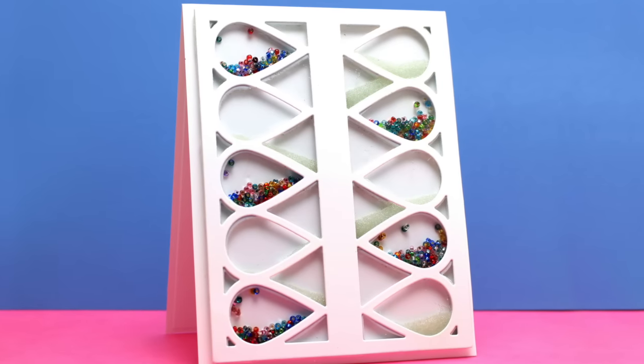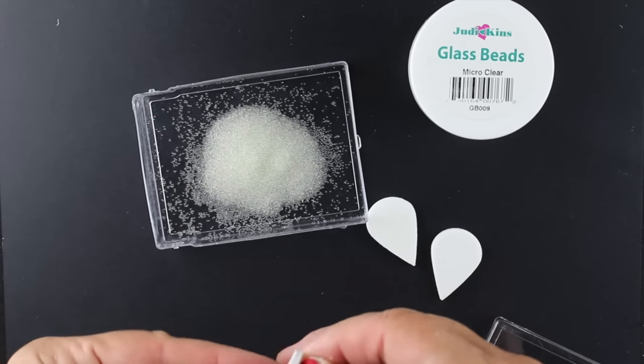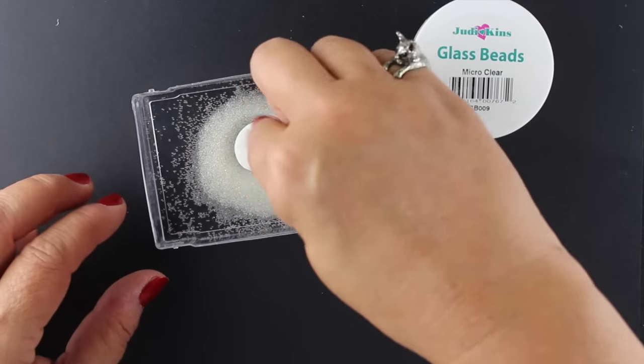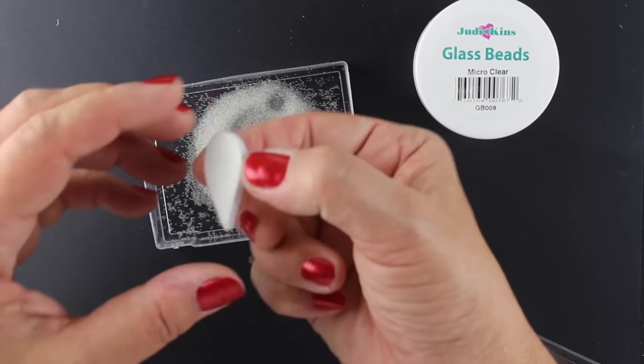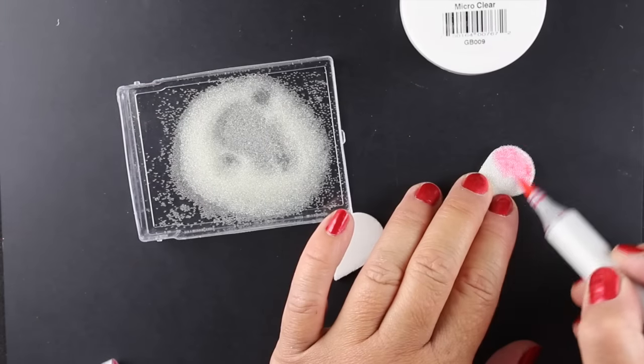How nice is that? Well, I also wanted to use those petals that I had cut out of the foam piece, all those leftover pieces that had sticky on both sides. Remember that? Well, I peeled off the backing from one side and I stuck it into the beads, all of the leftover beads that I had, pressed them down really well.